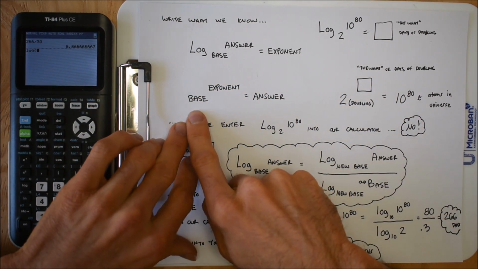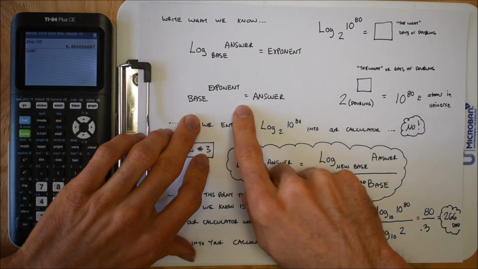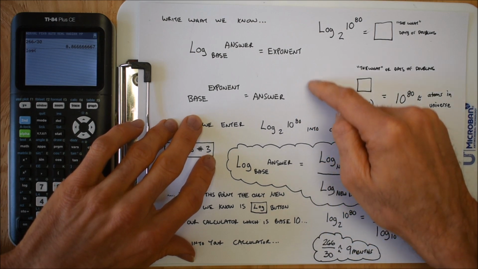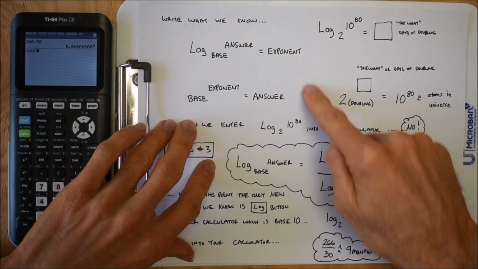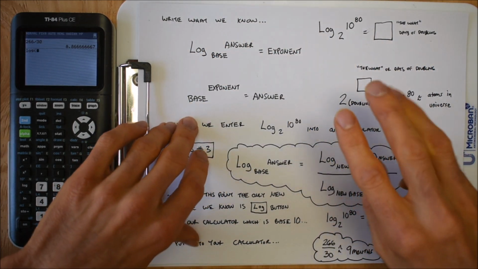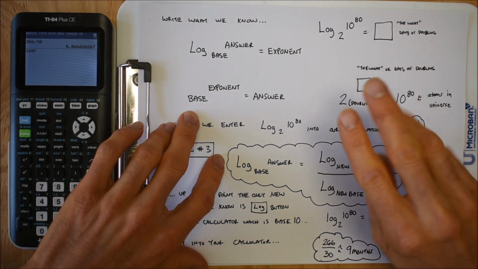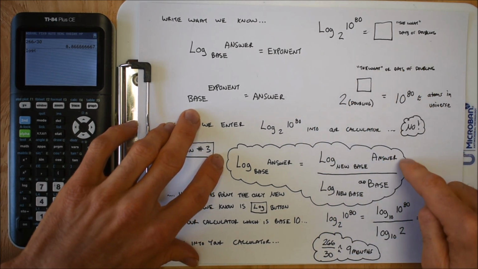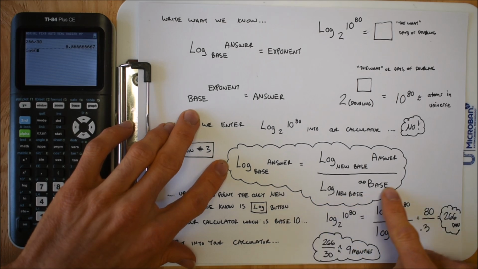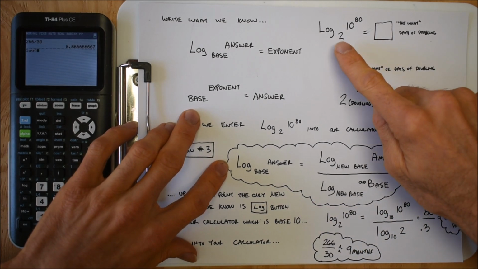Okay? And then we write base exponent is equal to answer. Anytime you want to learn anything about logs, just write those two things down. But this video is very important because you're always going to write the third thing down, and that's down here if you want to get a little sneak peek.